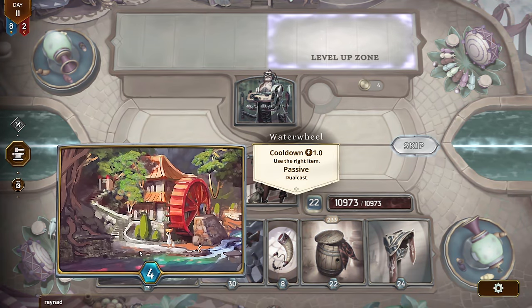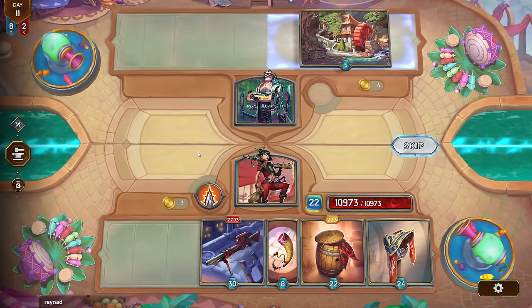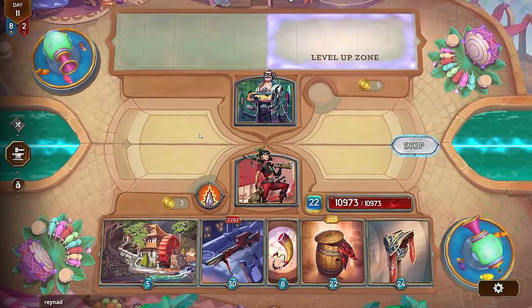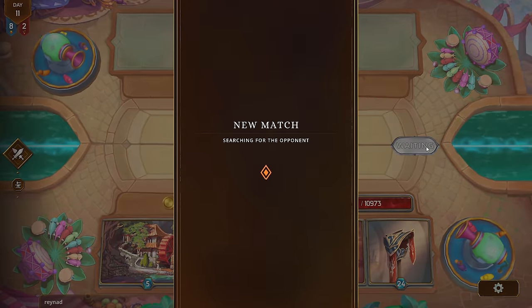I wonder what happens if I upgrade this water wheel. I hope it doesn't mess up my cooldown. Should I test it? I hope it's still 1 second. 0.6 seconds. Worked as intended. I'm shocked. Oh man, maybe I should be upgrading that more often.